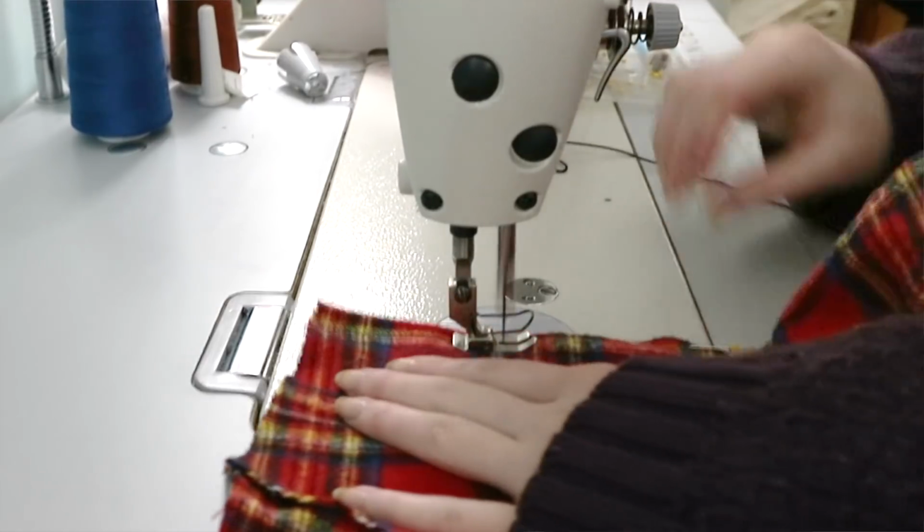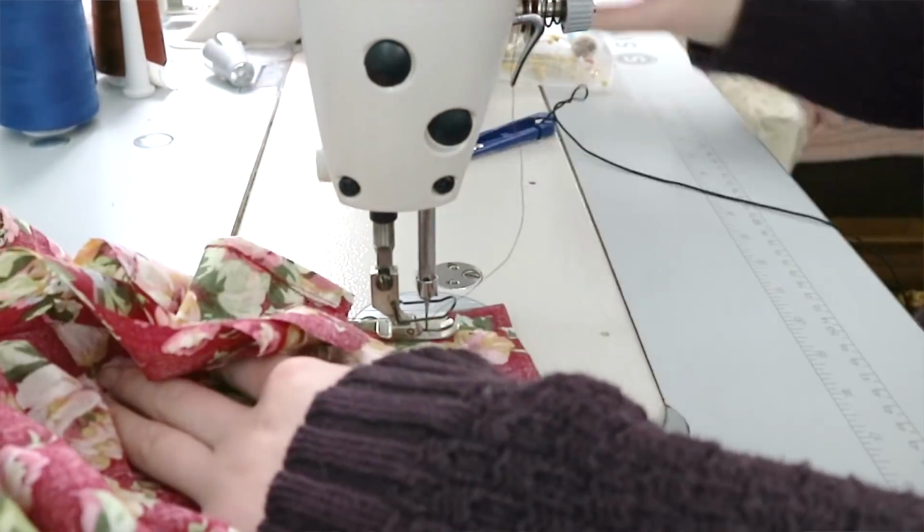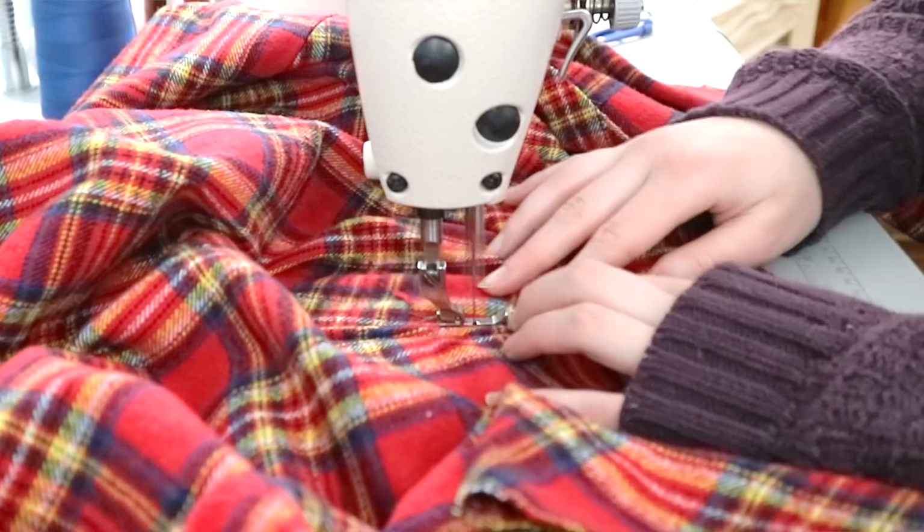And I'm not in a very chatty mood today, and I feel like I talked a lot when I made the vest, so I might do a bunch of this as a time lapse, then come back in tomorrow when I'm sorting out the waistband.